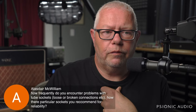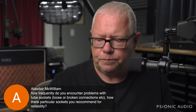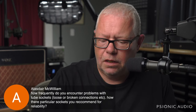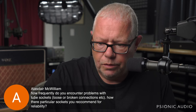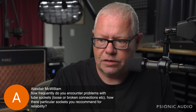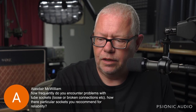Oh, good question here from Alasdair McWilliam. I don't frequently encounter problems with tube sockets when it comes to modern or newer amps. Older amps, yeah, it depends on the brand. Fenders in the 70s, late 70s, had some bum sockets, but not generally. In the older 60s and early 70s, ones tend to be great. Some other brands from the 50s and 60s were not so hot. Avoid any modern Supro, the ceramic sockets break. I'm not a fan of most ceramic sockets. A lot of them aren't made to a good tolerance, and you can install a tube wrong because the opening in the center is too big.